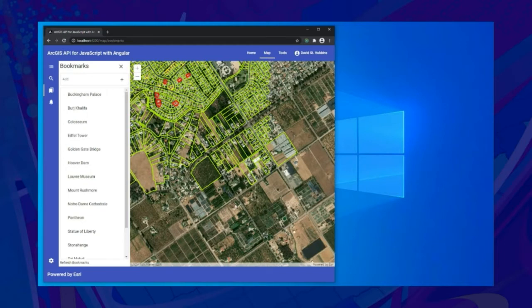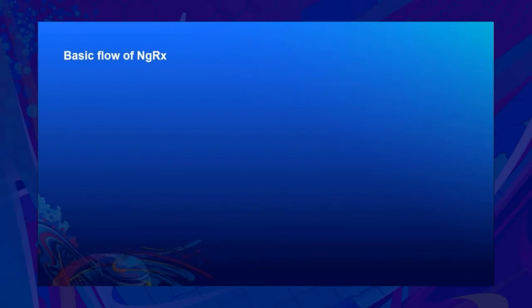I don't have enough time to show both projects in detail, so we'll have to focus on the second project. Before we jump into the code, let's take a look at a few slides that show the basics of the NgRX state management pattern. One aspect of using an approach like NgRX is that it isolates the component from the rest of the system.